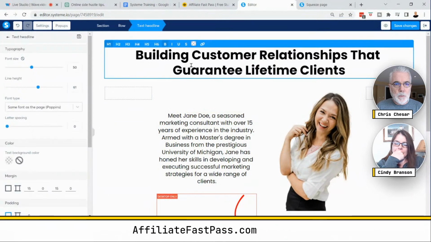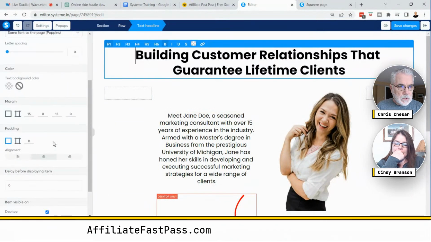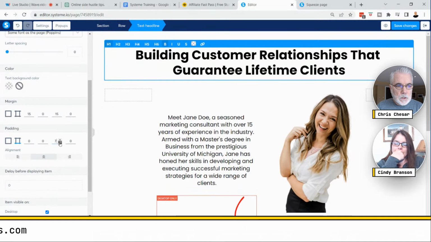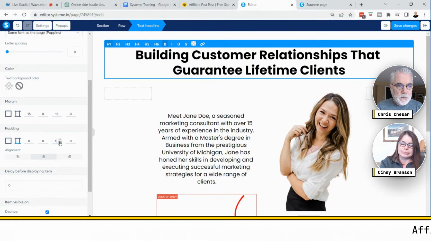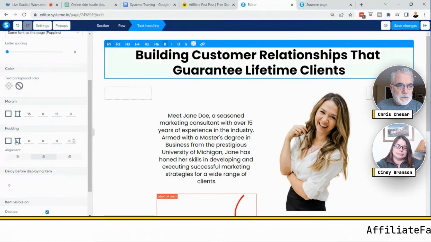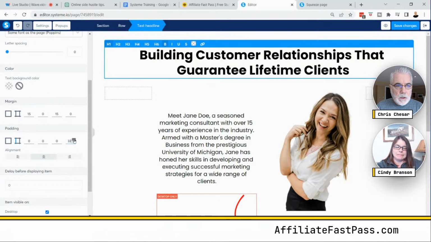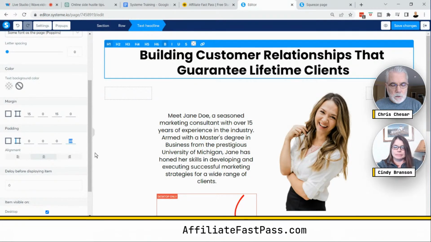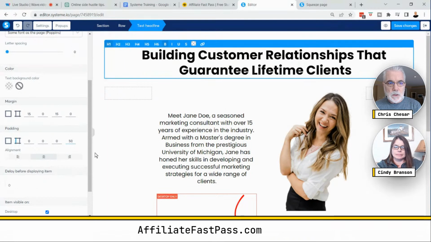And let's say I want to come in here, and then I want to stop messing. Let's see what padding does. We'll do the left side. Oops, that's doing the top. Oh, that's doing the bottom. My bad. Left side. And it's pulling the padding over here. And we can just go in here, double click it, and make it 50.